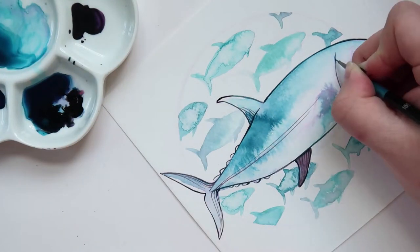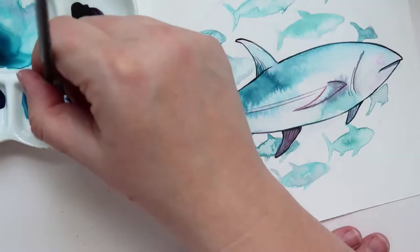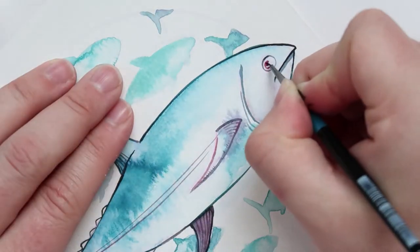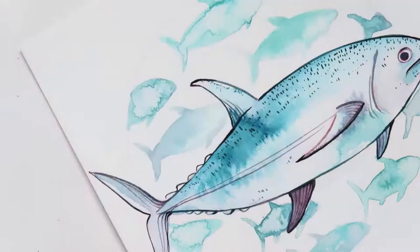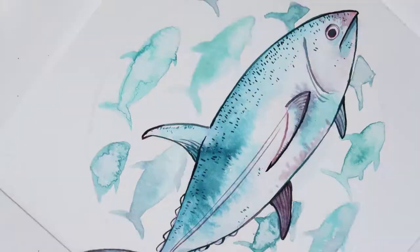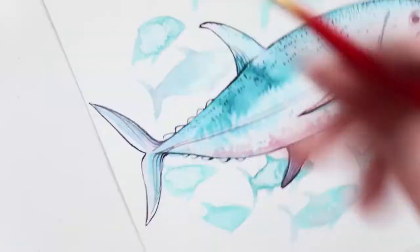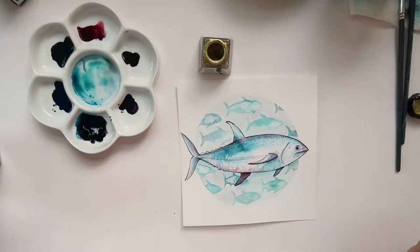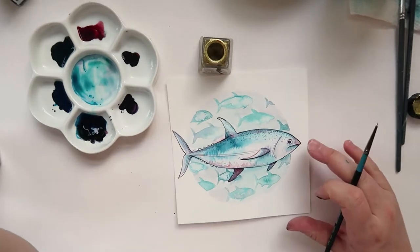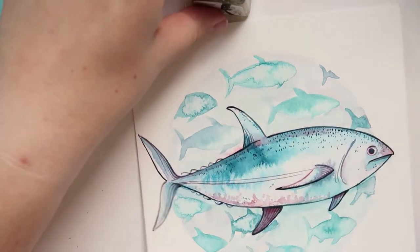So, like I said before, this is the Atlantic bluefin tuna. It is the largest tuna in the world, and it can live up to 40 years. These guys are super, super endangered because they're fished illegally. In Asia, they're a super awesome delicacy, I guess, and a single fish can sell for up to like $1.75 million, which I thought was crazy. So their biggest threat is illegal fishing. I personally don't eat fish, so I would never see the appeal, but I guess some people do.